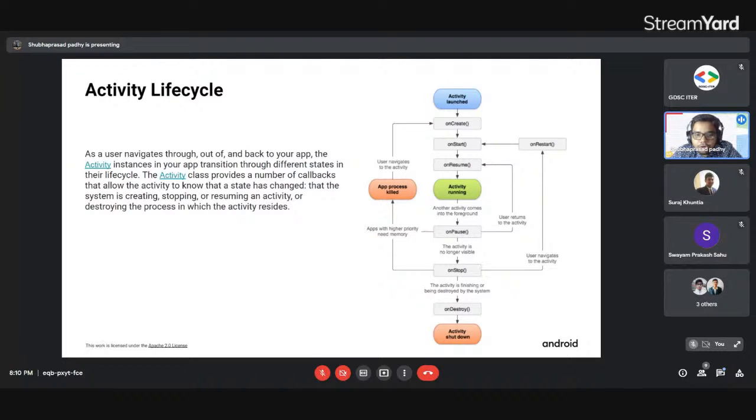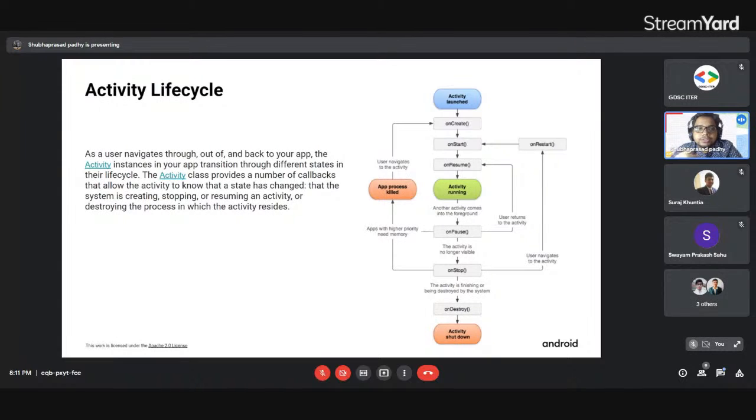The system invokes this callback either because the activity is finished due to the user completely dismissing the activity, or due to finish being called on the activity. You can use finish as a method to actually destroy the activity, and it is very usable if you want to, say, remove an activity from the stack.